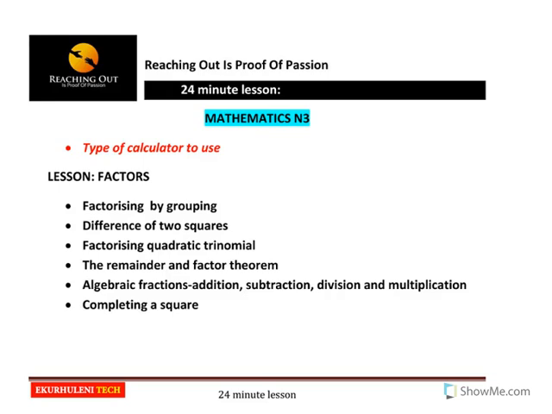This is a continuation of factorizing by grouping, and in the last lesson we were looking at the difference of two squares. We did look at factorizing by grouping. We are going to look at typical exam questions as a reminder, but for now we are going to focus on the difference of two squares. Please refer to the previous lesson in order to understand this 24-minute lesson on the difference of two squares.